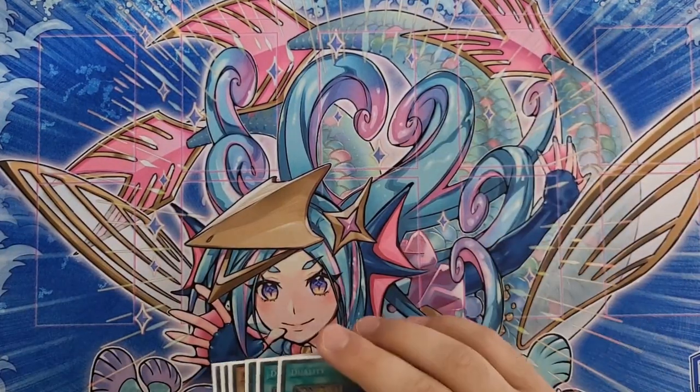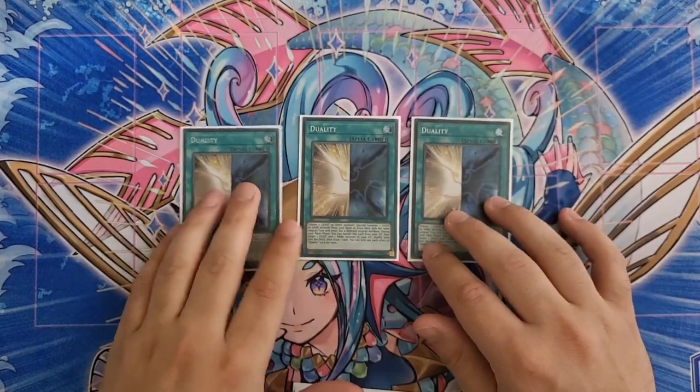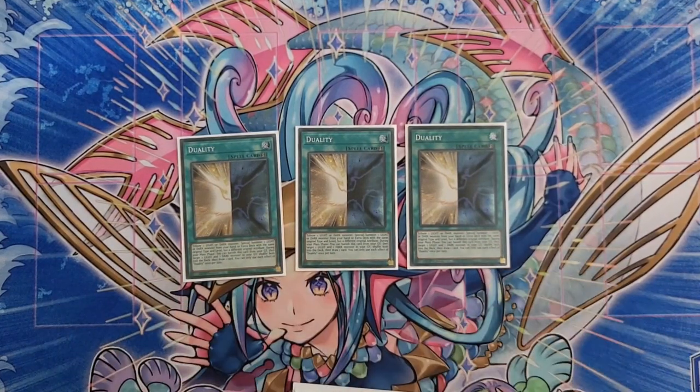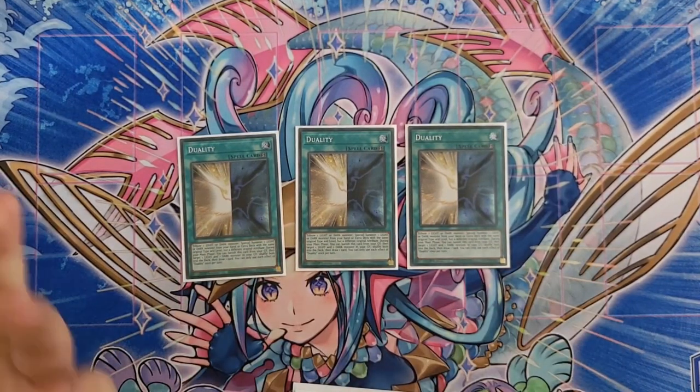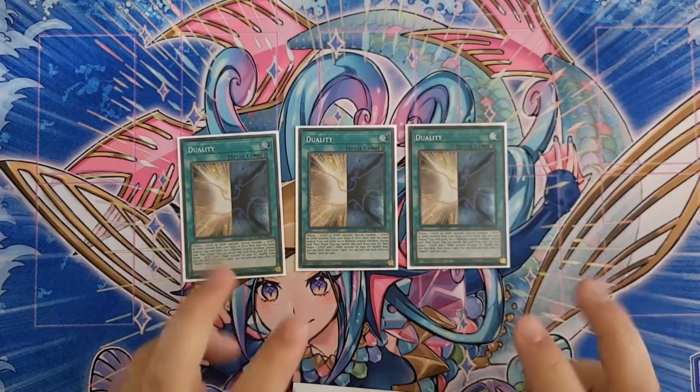And next, three Duality. So if you don't have Duality, it's kind of hard to play this deck, because you want to dodge the Imperm or Veiler or whatever target effect they have on your Hugin, because not having access to Fountain means the deck is kind of dead.